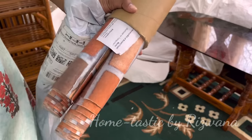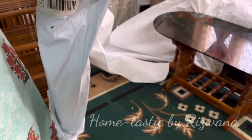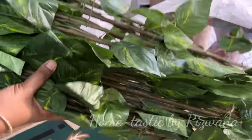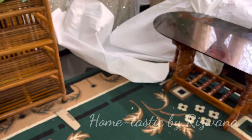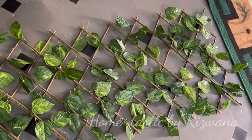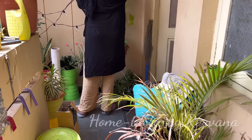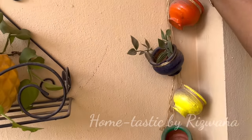Next I got this beautiful brick wallpaper for my outdoor area. As I said, I imagined a modern farmhouse kind of look. This is the trellis I got from Meesho — it was available on Amazon as well but that was too costly. On Meesho I got it for around 600 rupees. Coming back to our entryway, I'll be pasting the wallpaper on this wall, but before that I need to remove everything from this wall.